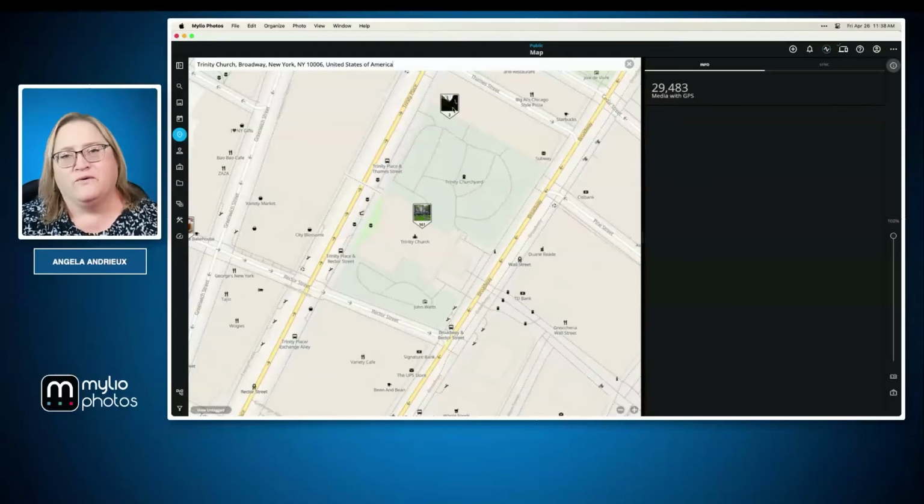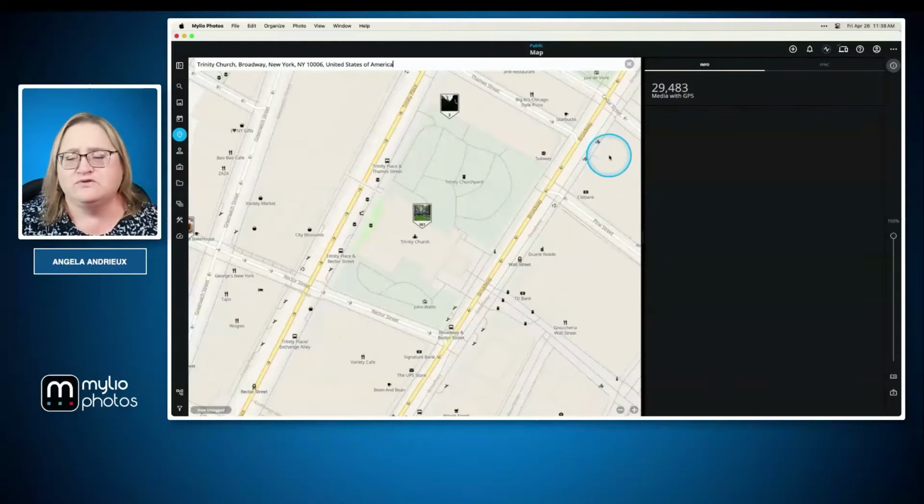It can be really overwhelming, especially when you're looking at potentially 100,000 or more pictures that don't have GPS information, trying to add those all very precisely. Instead, I recommend doing it a little bit more loosely. For instance, you could take all of the pictures in your trip from London back in like 2012 and just drag those onto the London area. And that'll at least get them on the map so you can find them. Later on, you can always go in there and move that around, make them more precise if you want to, but you certainly don't have to. So this is kind of the overall way to organize your Mylio Photos library by location.